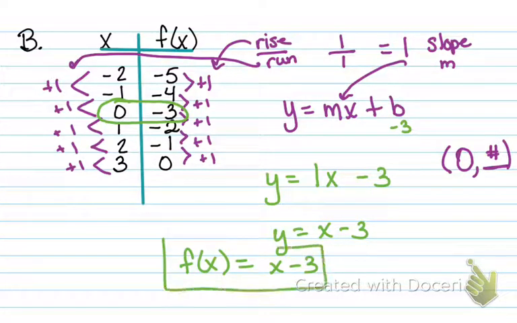This is written as a function rule. And if we wanted to check to see if we were right, we could take any number here and plug it back in, our input for x, and see if we get our output. So for example, let's look at our table. I'm just going to pick an easy one, like the 1 and negative 2. So if I plug in 1 for x, 1 minus 3, do I get a negative 2? Yes. So I know that my rule is right.